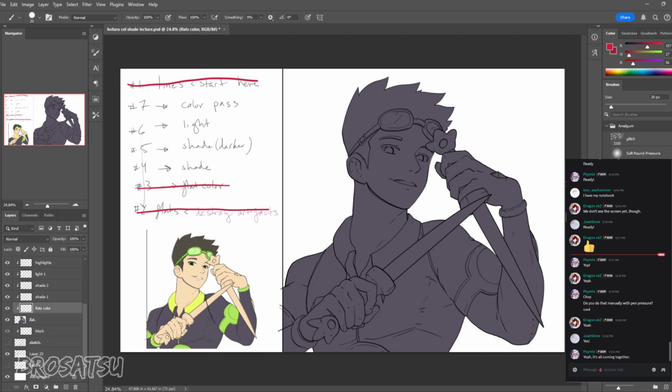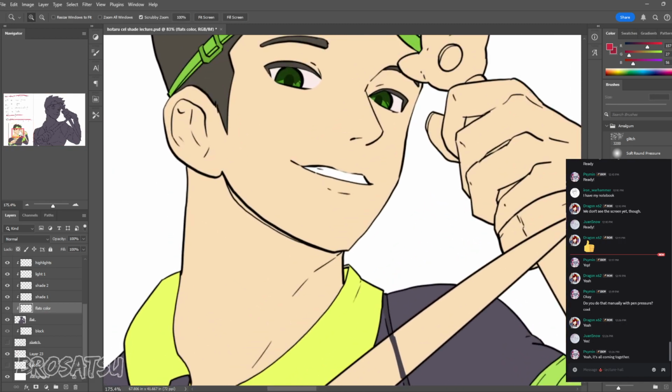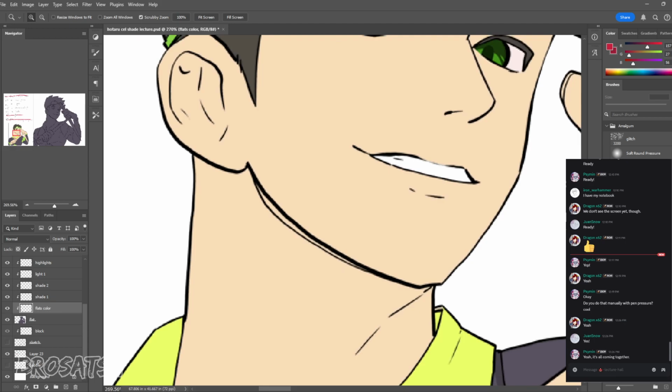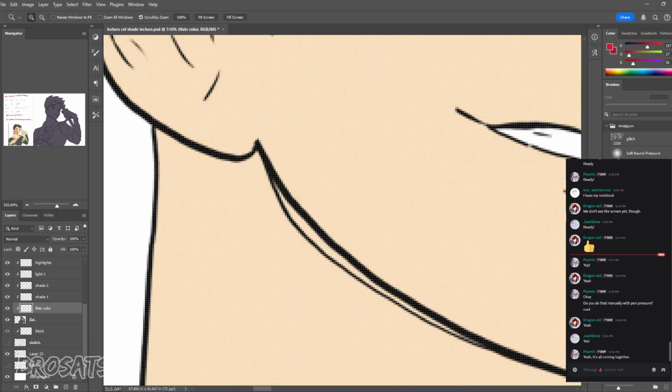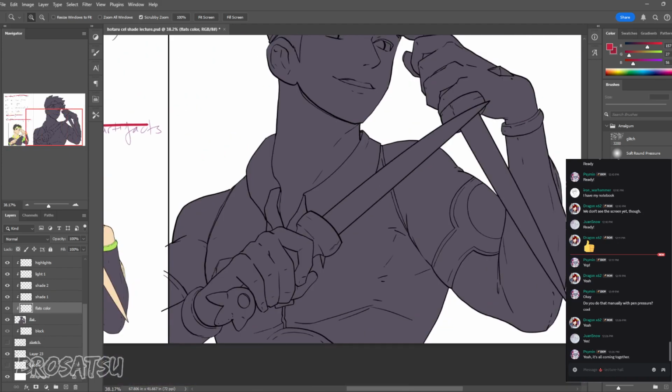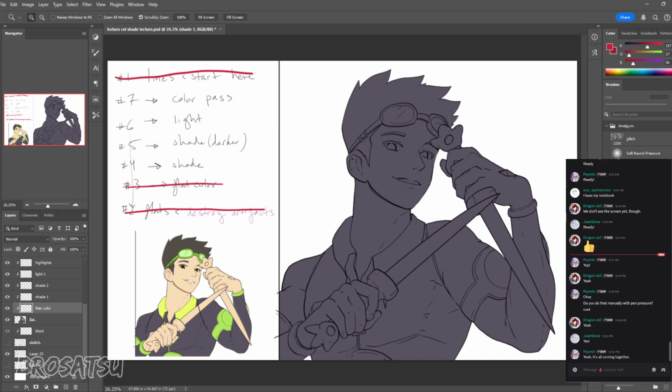Why do I like to do them different? Because I like to have this dark undertone underneath, because when you do your flat color layer, you're gonna have, again, this artifact issue. But if you have this nice dark base color, like a base coat, when you go in and do the skin and you miss a spot, rather than try and find all these little itty bits, there's just a dark spot, which would make sense in a folded, creased area, right? Like right here in the ear, you might get one of these artifacts, but this purple color makes sense to just be there, so who cares, right? And it'll save you so much time.